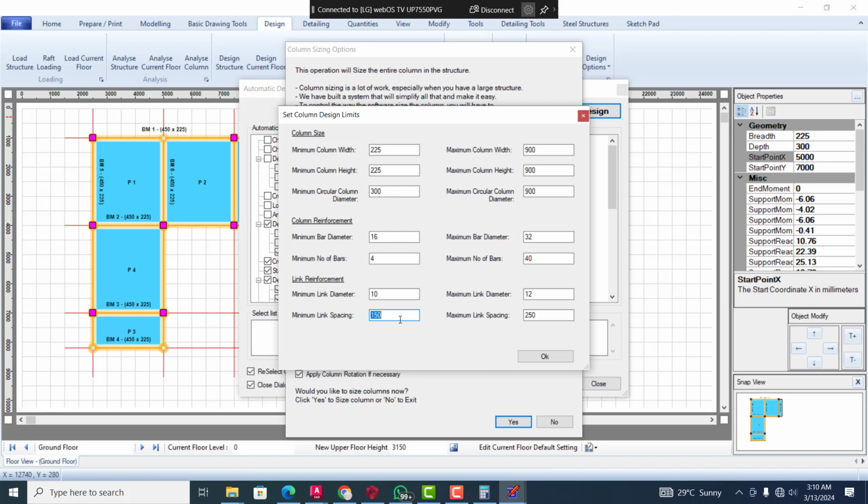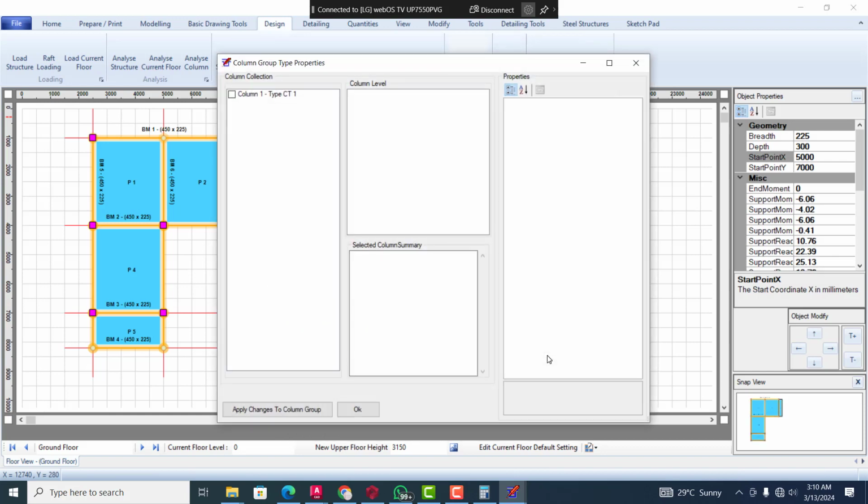If you want it to be 250 or you want it to be 300, you can play around with it. But let's say I will leave everything as it is. Now you can see this is maximum, but I know it cannot go more than this 225 by 225 because this is not a big project. And then I will click on OK.